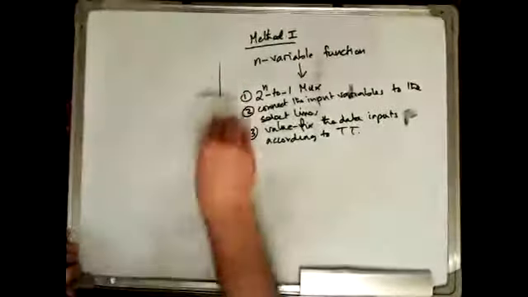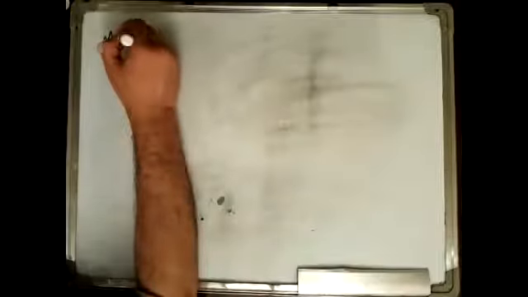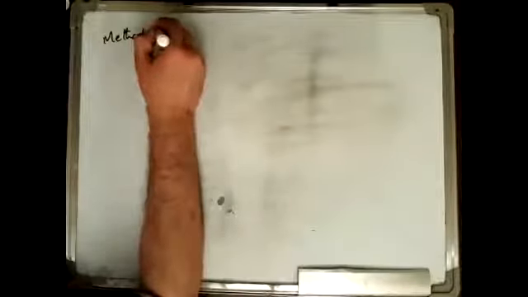So the basic idea, we want a method or some approach that uses multiplexers to implement logic functions. However, it uses smaller multiplexers. What is this approach? So basically, this is a method, I call it method 2.